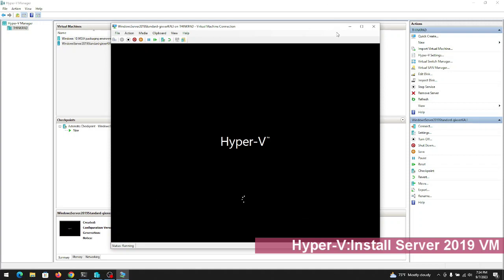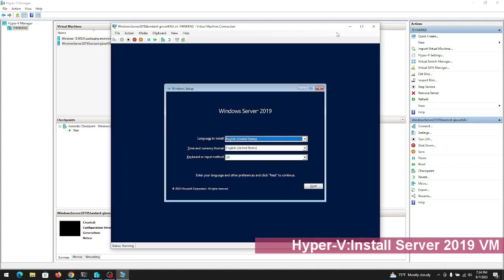This is basically what you would see if you had a monitor and a desktop tower or a server that you're standing in front of physically, and have like a CD-ROM or USB flash drive connected to, and you're installing the operating system from it. This is literally the same thing, except it's all virtualized. Technology is awesome, right? All right, so regular Windows setup screen.